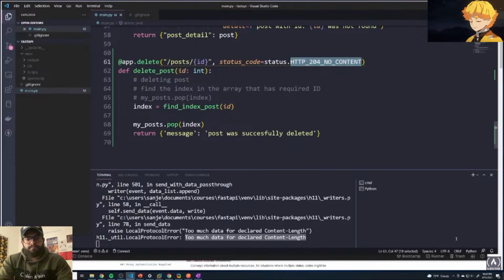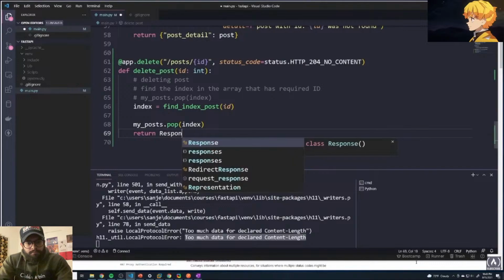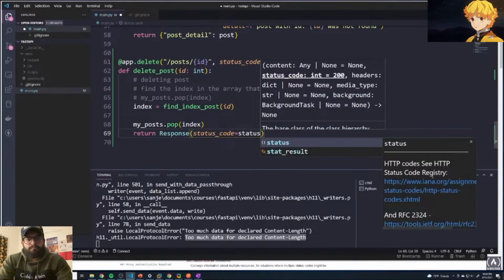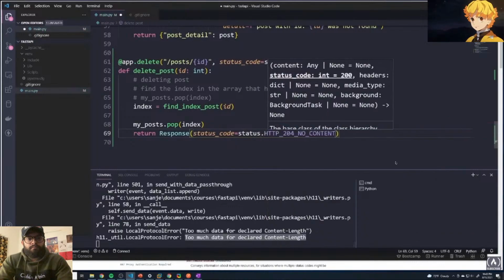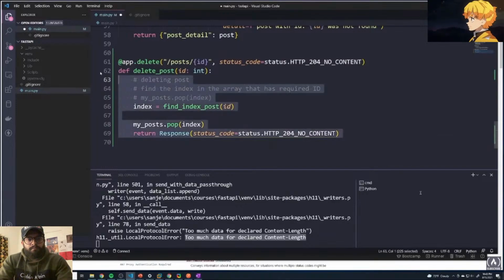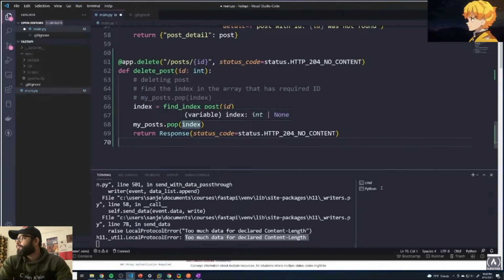And so what we should do is actually just delete this. We should grab the response and then just pass in status code, status HTTP 204, right? So basically we don't want to actually send any data back anytime someone deletes something. We just want to send a 204. And then one of the requirements for that to work is that we don't send any data back. I know it's a little confusing. If you actually just Google this error, you'll probably get a better explanation. But with a 204, when you delete something, you don't want to send any data back. That's kind of the expected result.